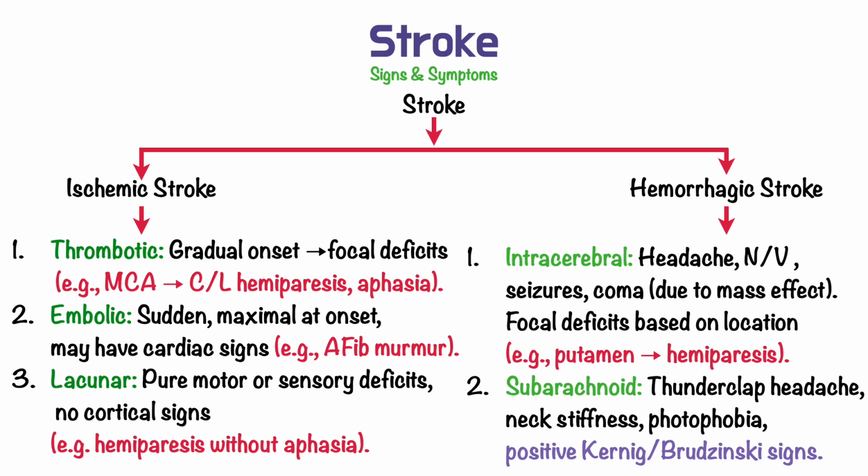And in subarachnoid hemorrhage, what actually happens is there is thunderclap headache. You have to remember this. This is very high yield. Thunderclap headache, neck stiffness, photophobia, and positive Kernig's or Brudzinski's sign. You might get confused with meningitis actually. There is neck stiffness and positive Kernig and Brudzinski sign. They are the classic features of meningitis also. So the diagnosis can be dampened. There will be a lot of possible differential diagnoses. Then you have to remember this thunderclap headache and photophobia. These are the symptoms that help you differentiate from different differentials actually.